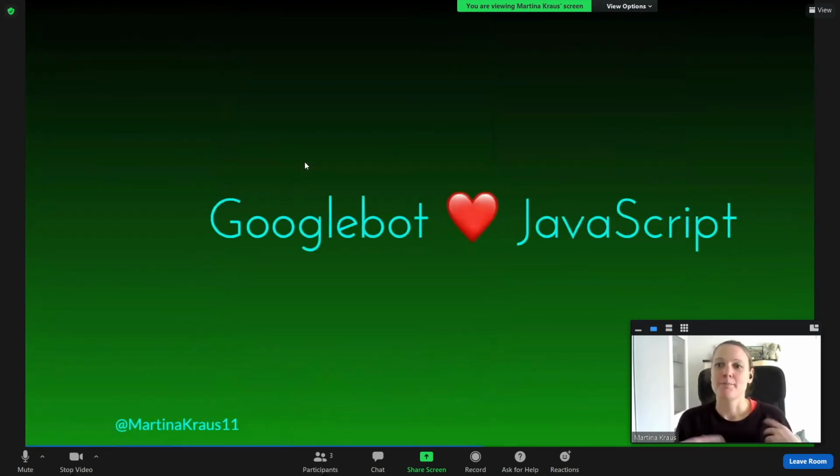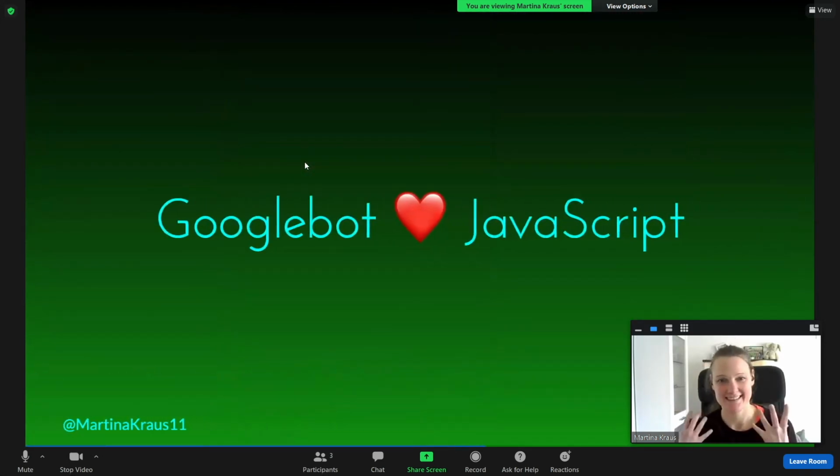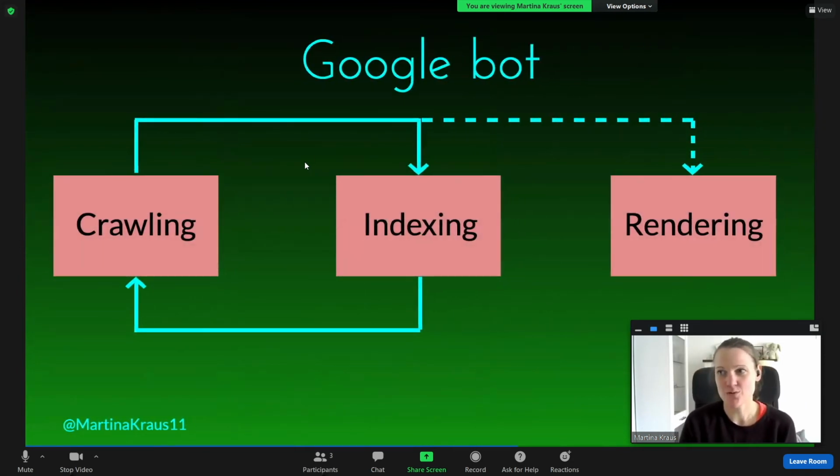Actually, yes, but the Googlebot is a bit more special than the other crawler bots, because the Googlebot loves JavaScript. Hence, the Googlebot actually renders JavaScript before it enters the indexing phase.